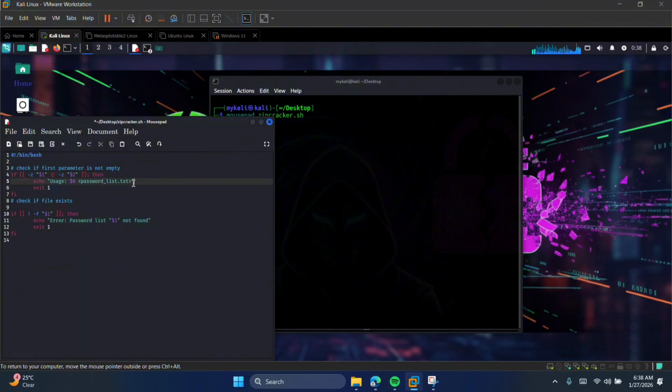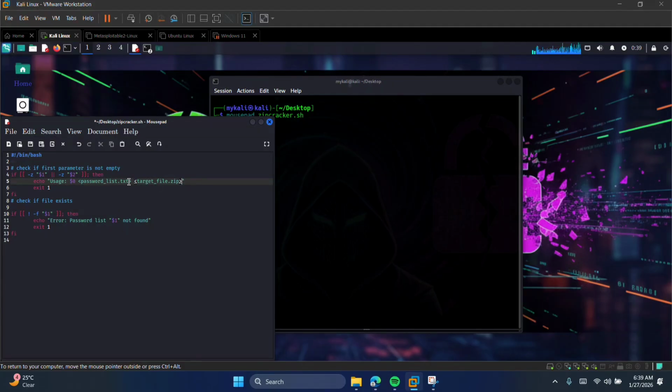So in this usage, instead of just this password list, we are going to add another parameter, which is target file dot zip. Close it. So if this is a 0 length, it's going to show us this is the usage.